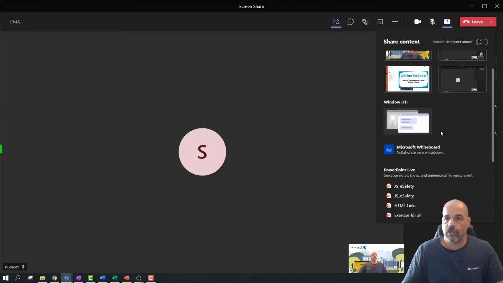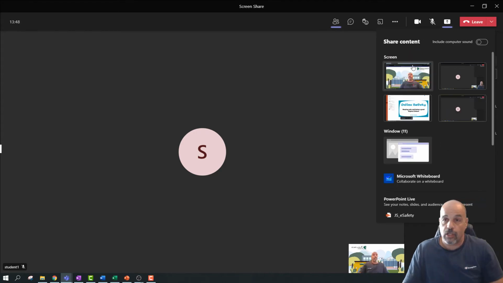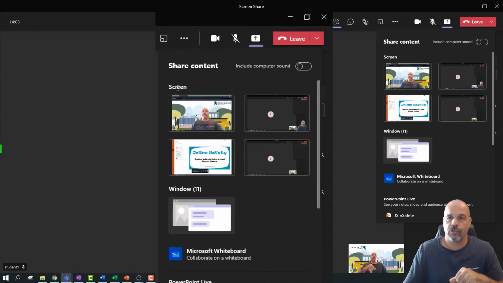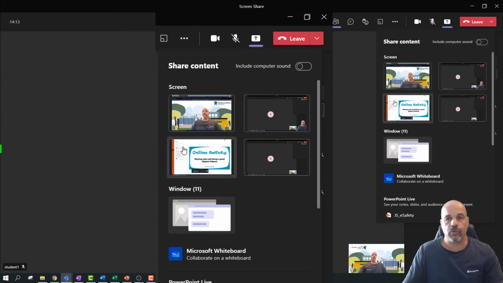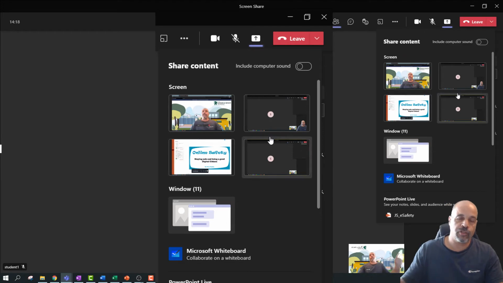Okay, now let's have a look at the different options. The first one that we're going to see is screen. Now this screen option actually replaces the desktop. I've got 4 monitors set up right now, and this is why you see 4 screens under this section here, screen. Essentially choosing one of these will be like sharing your desktop. Which desktop? Well, it depends on which screen you choose. So since I've got 4 screens, I've got 4 desktops, and I can choose any one of these 4 to actually send through. So that's the desktop version.